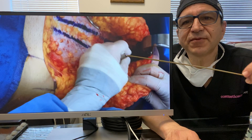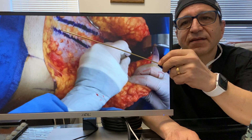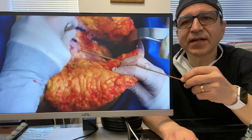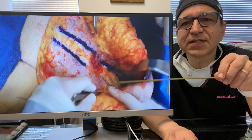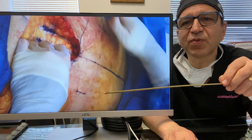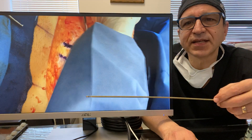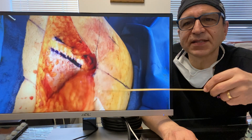I'm going to show you a little video of how the whole dissection goes. Here is the belly, and here's the skin — I have a retractor there. Those are the edges of the muscle that we're going to sew up — we're going to sew that to that. What I'm pointing at in there are these little structures — those are vessels and nerves that are going to supply this tissue here and the tissue up above. All of that tissue we don't separate, so the blood supply there stays intact. And then when we bring the skin down, as you can see here, we're going to be getting rid of all that excess skin.